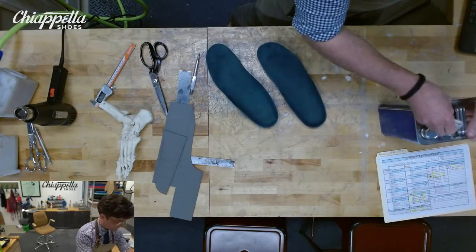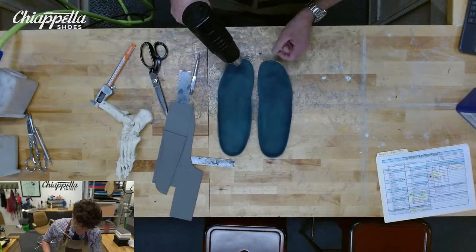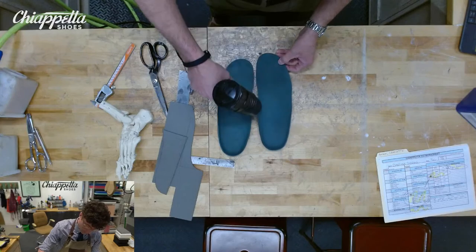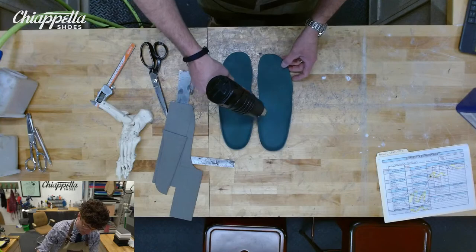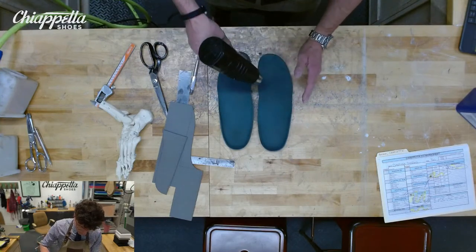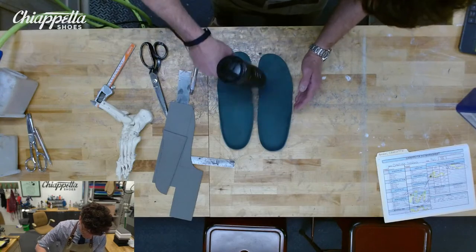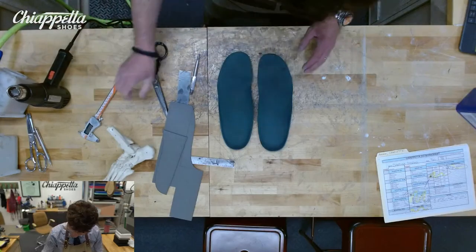I hate orthotics that have fabric top covers to them, because a lot of the times the fabric just peels away. If you've ever had an orthotic that is fabric covered, you're gonna get them maybe a year or so before they're just completely shredded up. So with this EVA material, we like to do it about once every 6 months, general maintenance on the orthotic itself, and just checking it out, making sure any of the modifications we need or had done are still holding up.